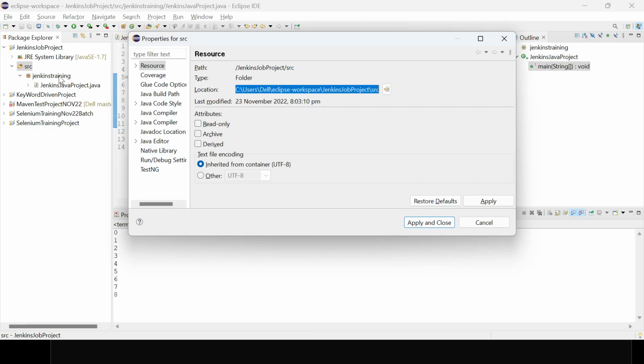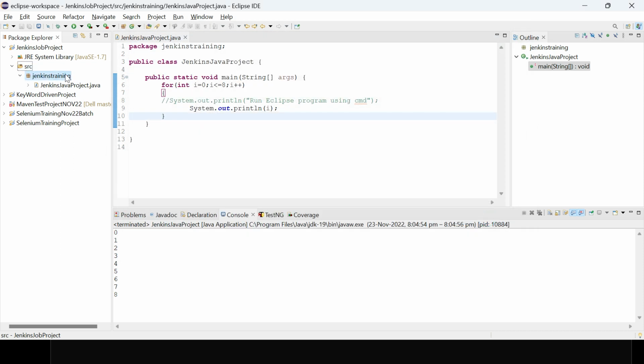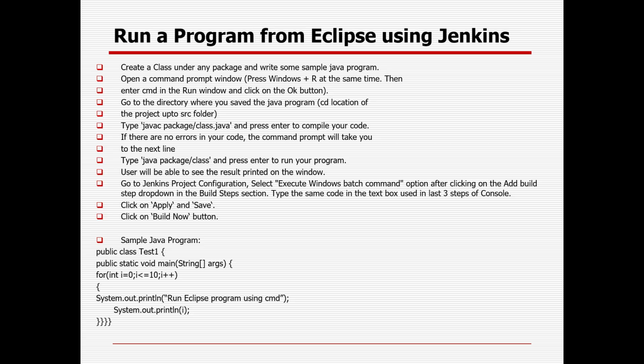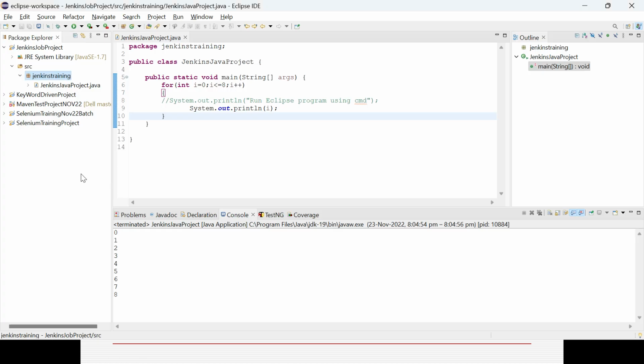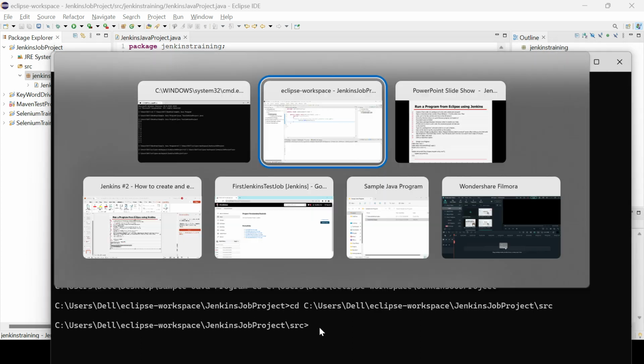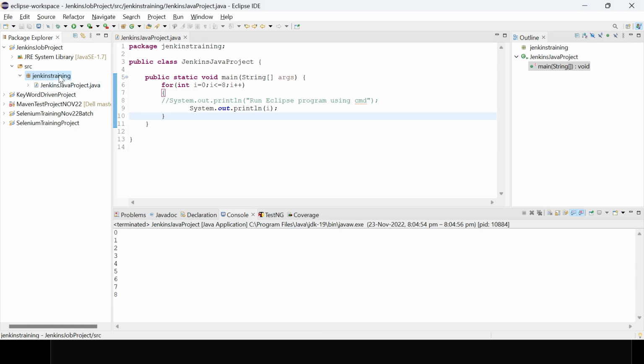After the src folder path, there is a package available. So you cannot directly access your class; you need to give the package name slash class name. Here, this is the command I already mentioned. You need to first compile it: javac package slash class dot java. So here you need to type, so what is the package name?